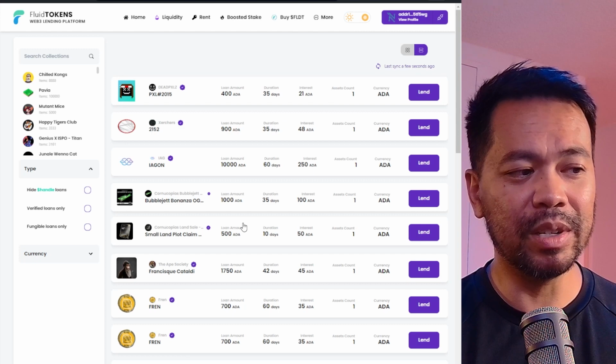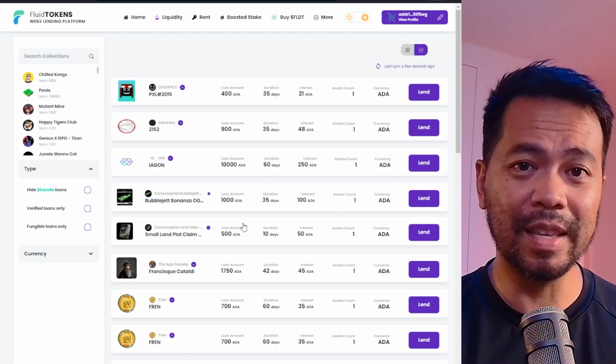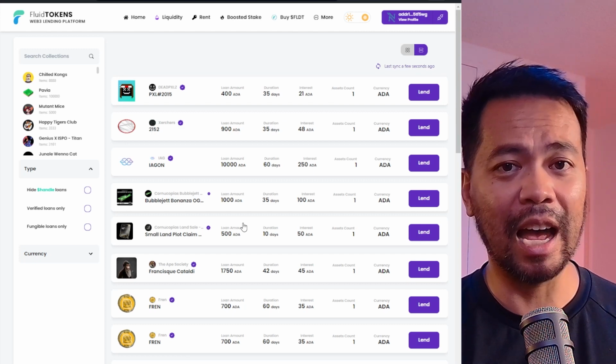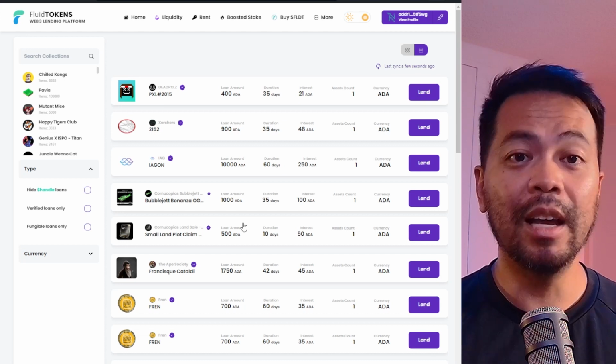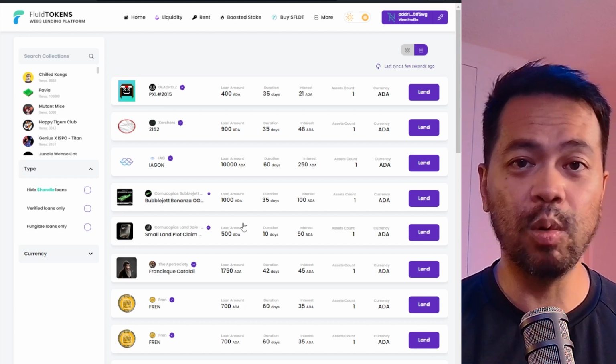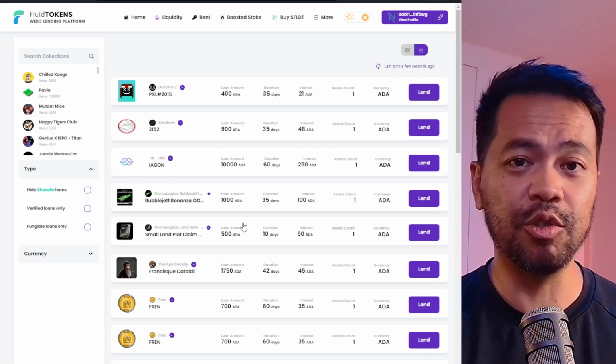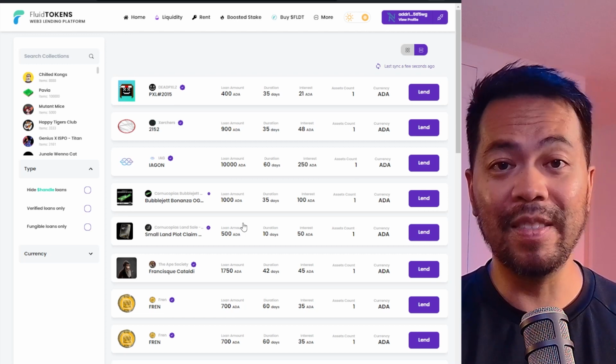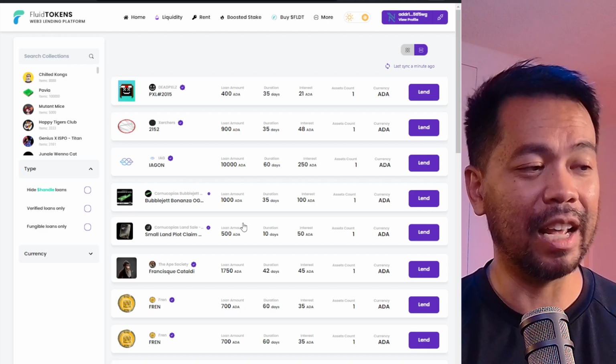People have put up as collateral, and you can lend your ADA against some of these. Now, it's really important to know all the floor prices of these NFTs, how the collections are, if there's any sort of trading volume. So it's really important to have an NFT marketplace open where you can see all of these particular projects such as Dropspot or JPEG Store, and they have a lot of these NFTs trading on there.